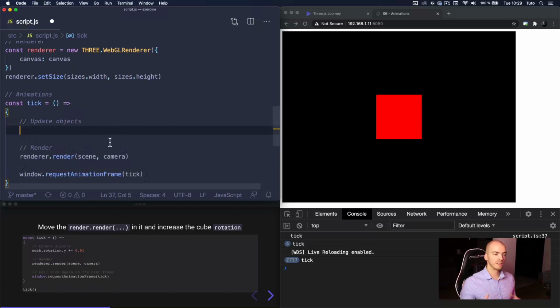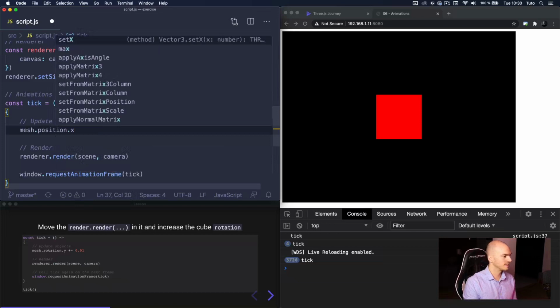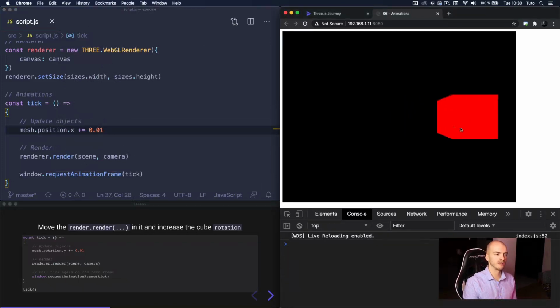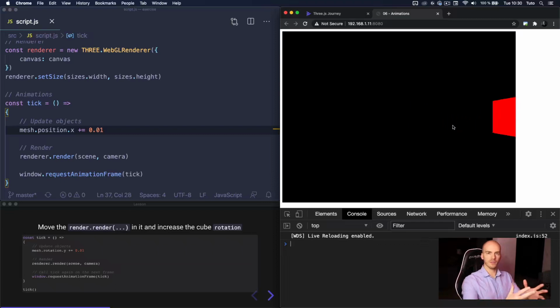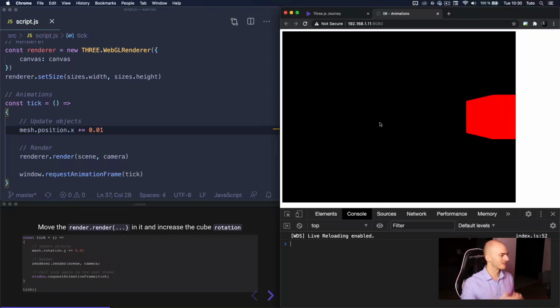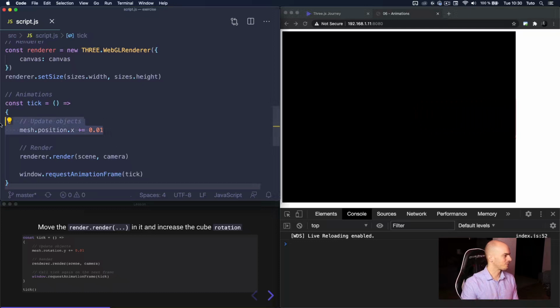You already know how to transform the cube. We have position, scale, and rotation. And quaternion, but let's keep things simple and not use quaternion. What I can do is mesh.position.x plus equal and a small value because we want to have time to see it go. And as you can see, my cube is moving, and now we get the feeling of depth. We have the feeling of perspective. We can feel that we are in a 3D environment, which is very good. Okay, cool. You have your first animation. Congratulations. It's the start of great projects.